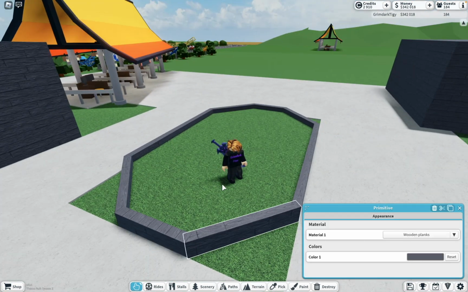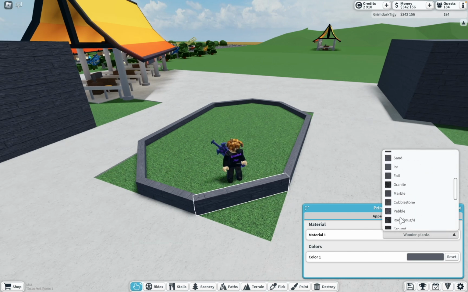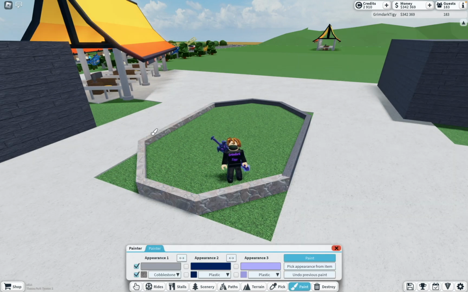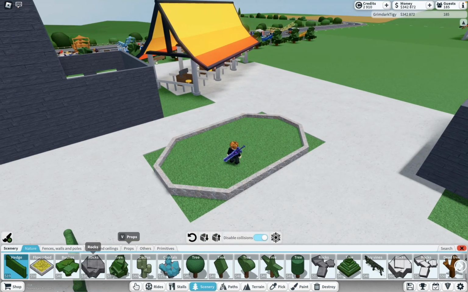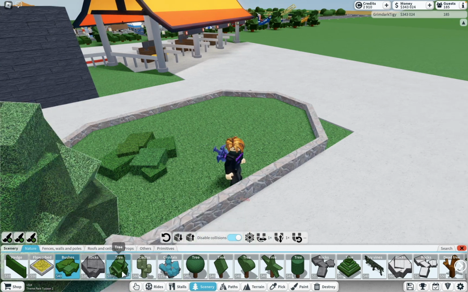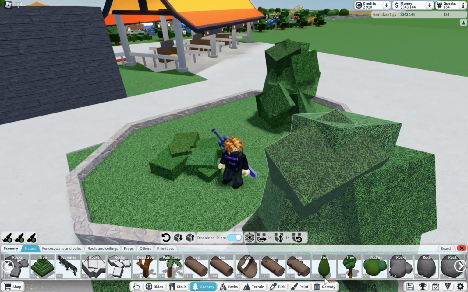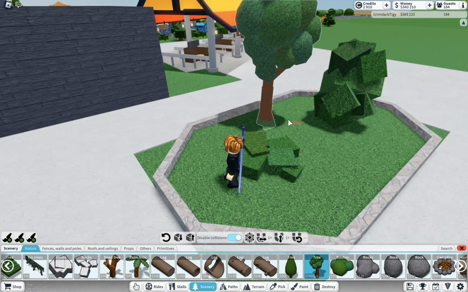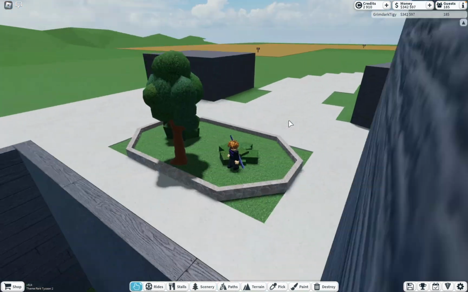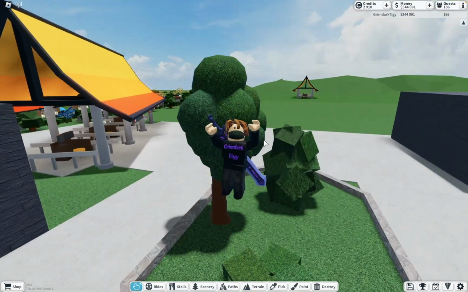I do just need to paint these real quick, make them some sort of cobblestone. Copy that color over to everything else. And now I just need to figure out some plant vegetation to put in it. Obviously I can use some of these trees. That's pretty simple. I don't think I want to make anything custom. I've also got these trees that could look nice. I think I'm going to try to create something that looks cool, and then I'll be back once I'm done with that.